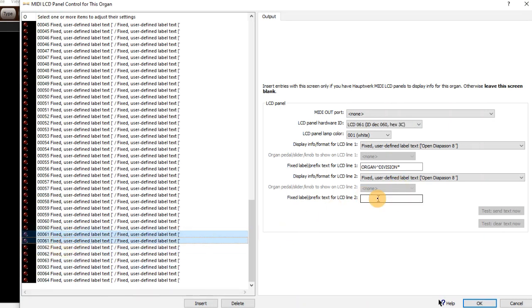For 61, that's the inside on both stop jams, that's swell. Okay, so we've got organ, then a line break, division, then the second line break that we use just on these OLEDs that are across the top, the 4 of them. And then for this OLED, it's going to be swell. For the number 62, it's going to be great. And for number 63, it's going to be pedal.